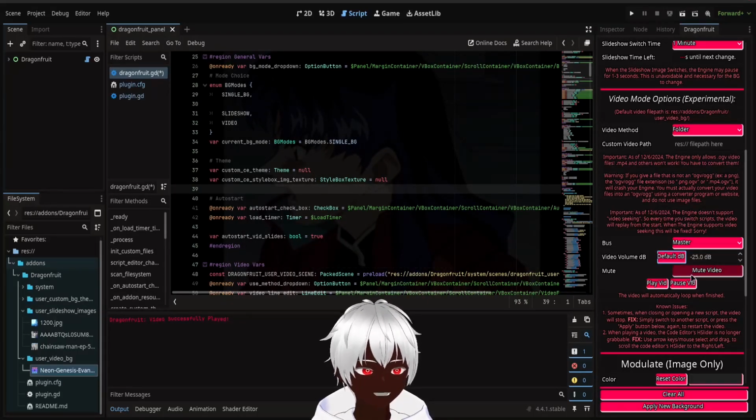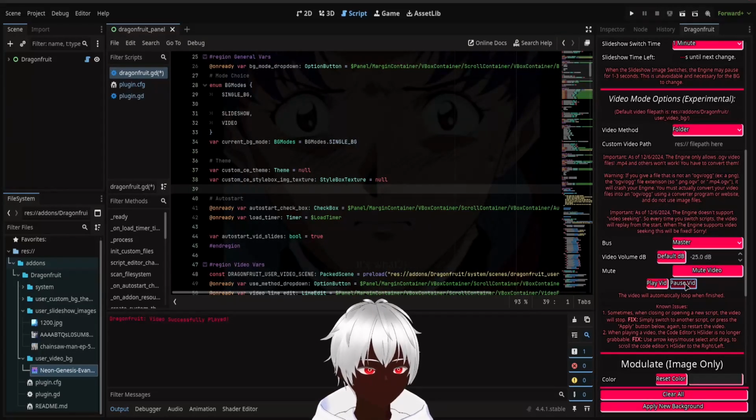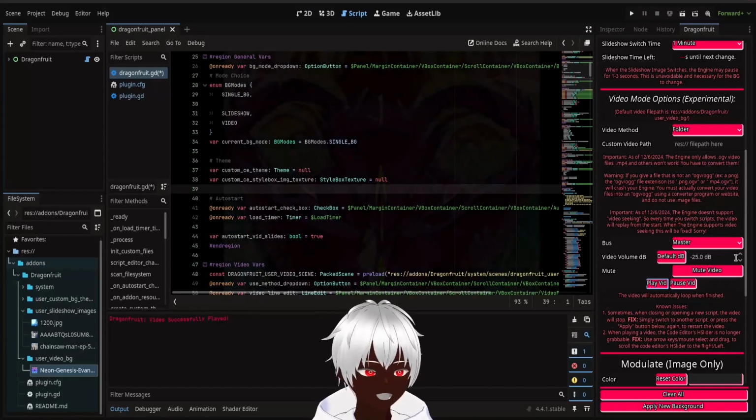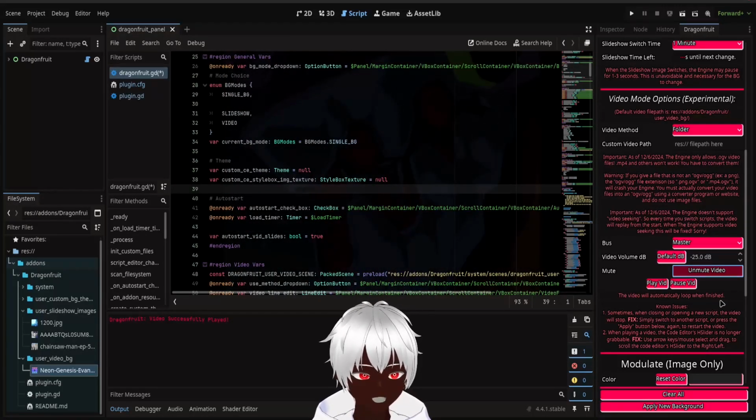Or you can mute it, and unmute it. Or you can pause it, and it pauses and you can choose play. And also, it should note that the video will automatically, I don't know if you can hear me, this is muted for now. You should also note that the video will automatically loop when finished.